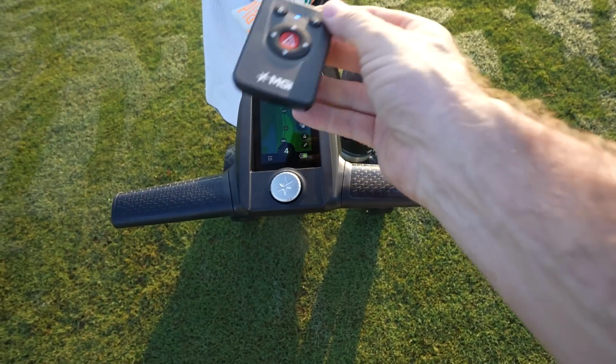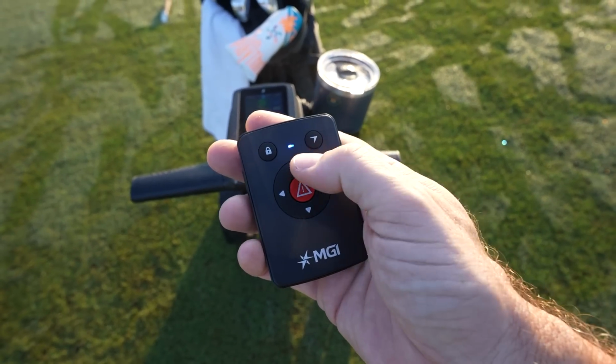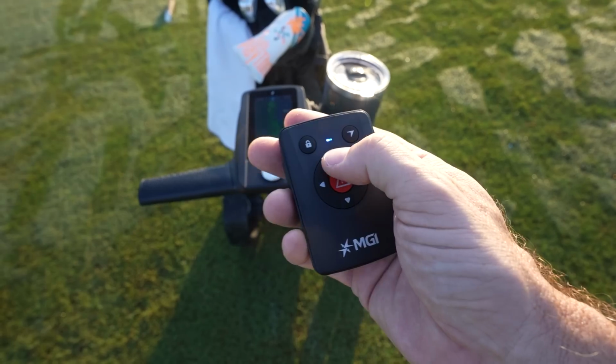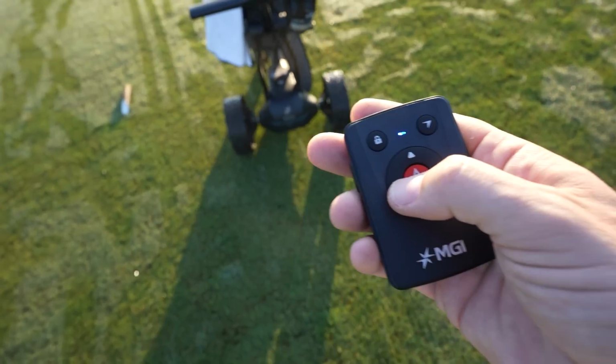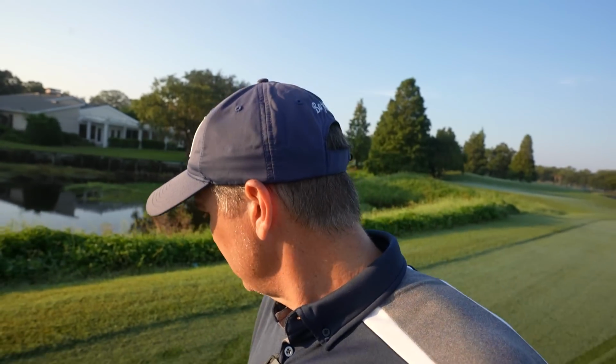Now, controlling this cart could not be easier because you have this nice little remote included. And as you can see, if you ever played a video game or if you ever had an RC car, it's about as easy as pushing a couple buttons to get this thing to work. And looks like speed 10 here is about my normal walking pace. So very cool that you got the controls built in there to do that.